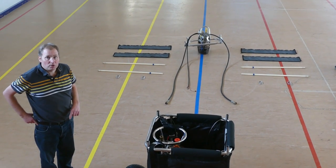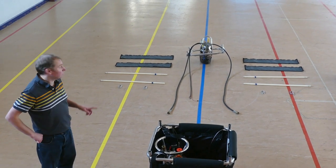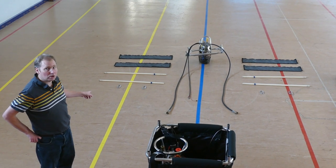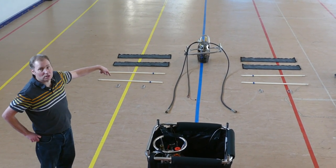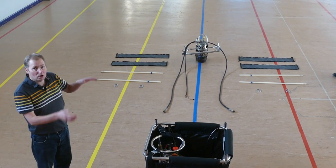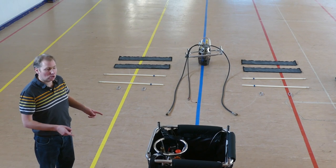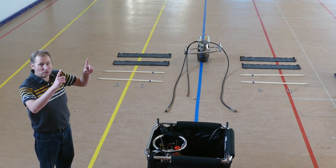So the next stage for us is to assemble the burner, ready to go onto the basket. We're going to take these nylon rods, which have got blue markings on, which tell us which end is to the sky. We'll put those into the burner frame, turn the burner over, lift it up, put it on top of the basket, and then we'll put those all-important flying wires from underneath the basket up onto the burner frame.